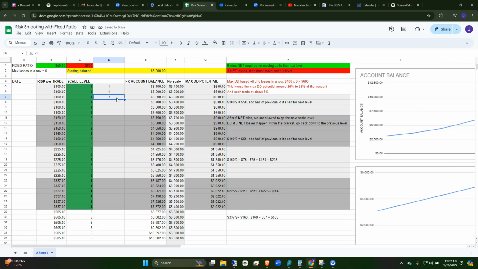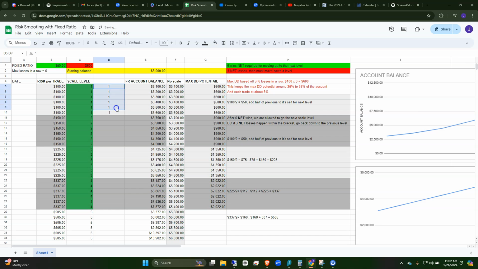So if we got a win on the next one, then we go to 0. Then we'd have to get another win to give ourselves a 1 there. Then say we have another win, and then we have a loss. Then we have another loss. And well, shoot, we're getting close there. So okay, so now we have a win, and we're back to 0 on that one. And then we have another win, and we're to 1.